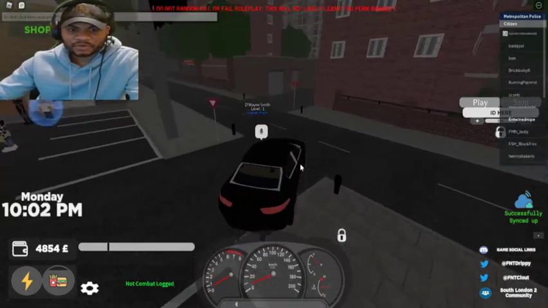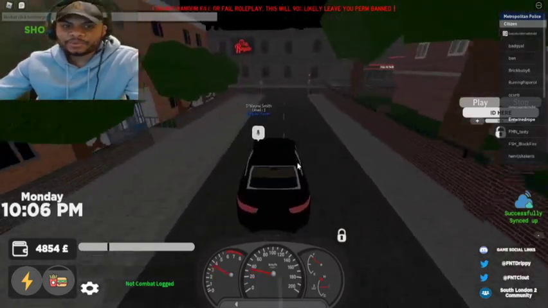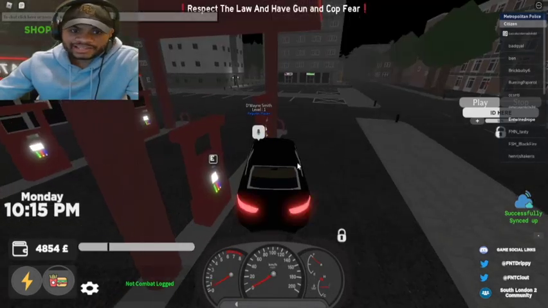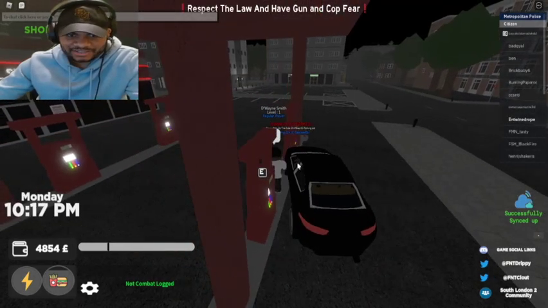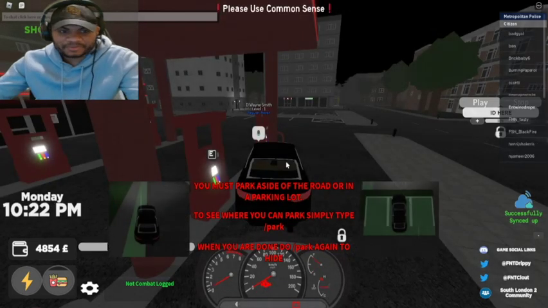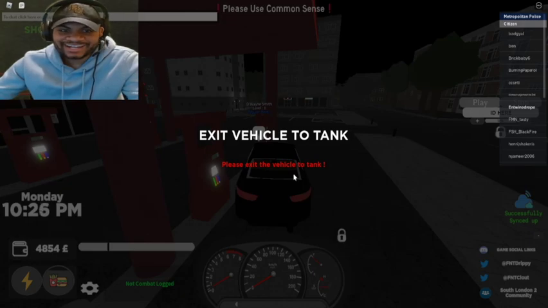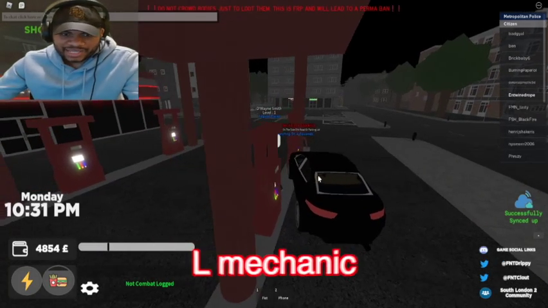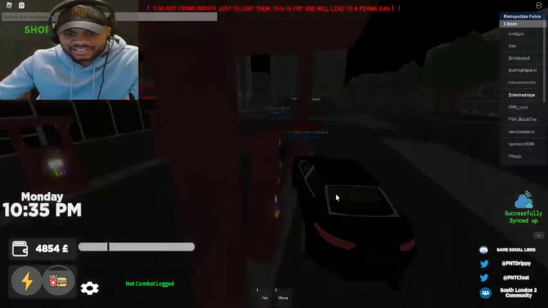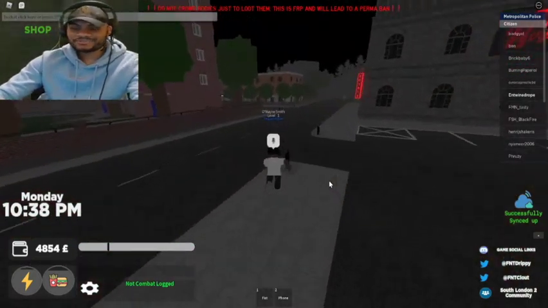Alright, now we good. Now, if I was on a dirt bike and I did that, I would have fallen off and been stunned by the petrol station. I didn't know if this was actually a thing that you did. I'm wrongfully parked at the gas station, at the petrol station. That's wild. Exit vehicle. Oh my god. And now it's despawning. L mechanic. Say it with me in the chat. L mechanic. Let me back in. Oh, my baby's gone. All right, let's go get another one.